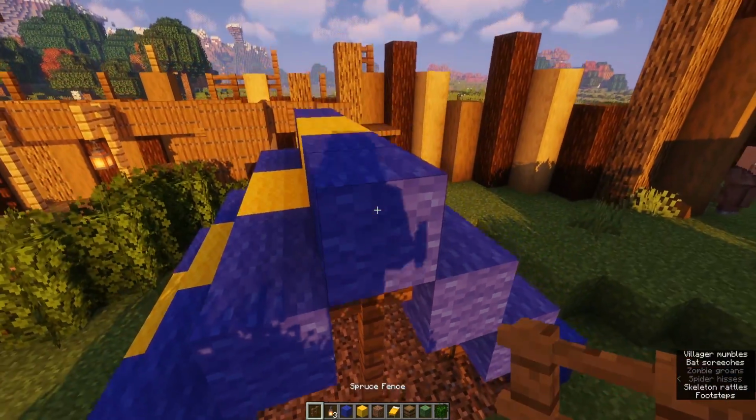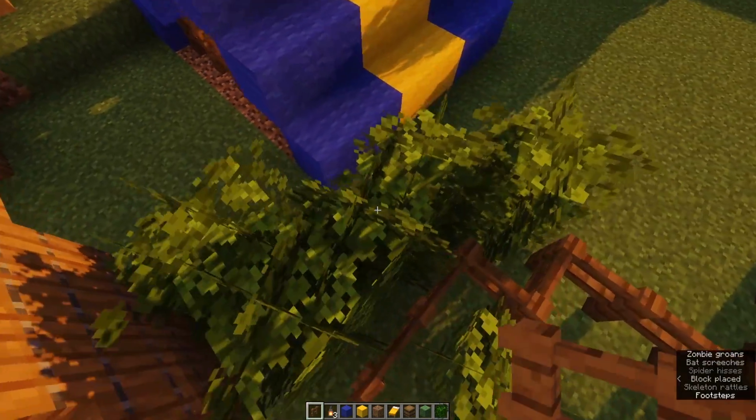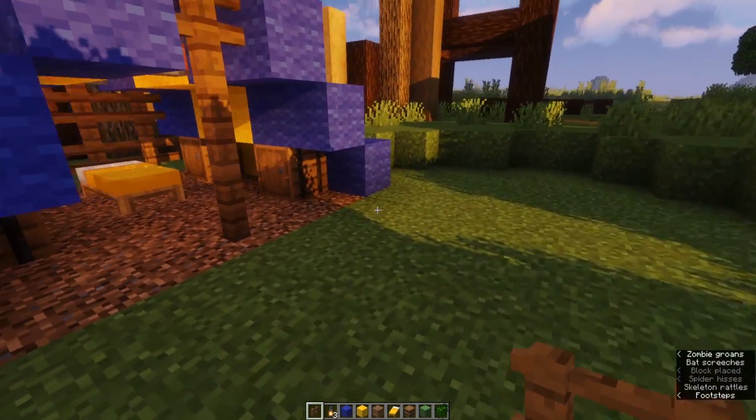If you want to, you can even do this so it looks like the tent posts are coming up, and sometimes I like to do this so it looks like there's something holding the tent down.